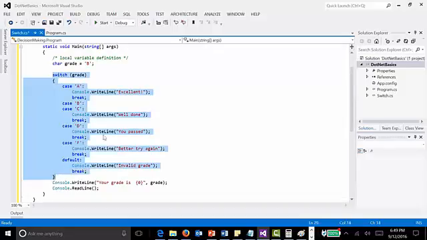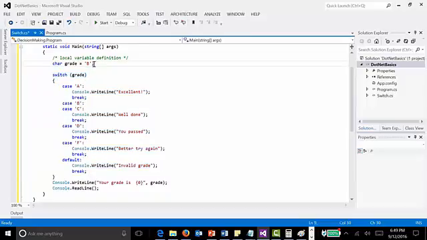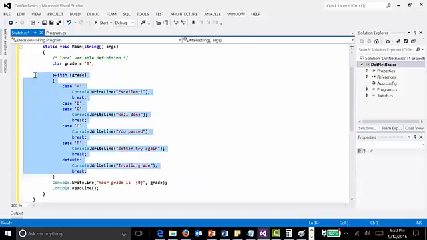What a switch will do is, basically we are checking the grade of a student. I have given the grade already here, then checking with the switch statement. If the grade is A, I am writing excellent. If the grade is B or C, I am writing well done. If the grade is D, I am writing you passed. Then F, and this is the default value. Instead of writing if grade is equal to A, then writing something inside, if grade is B or grade is C, then I am doing something.